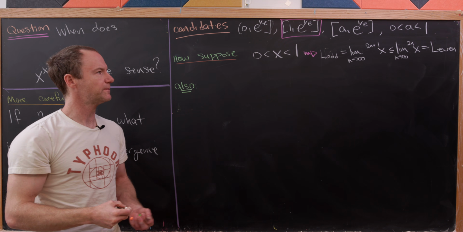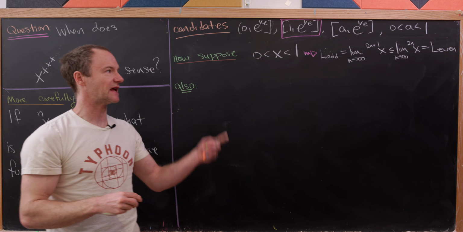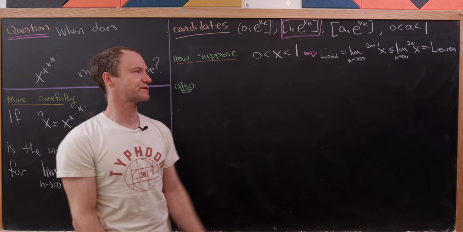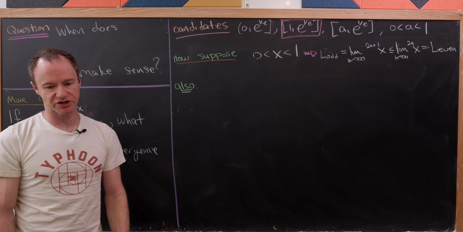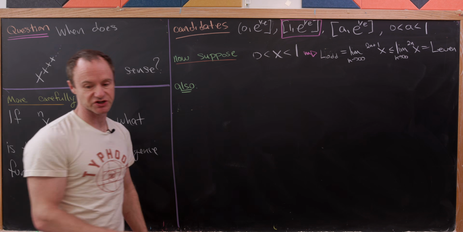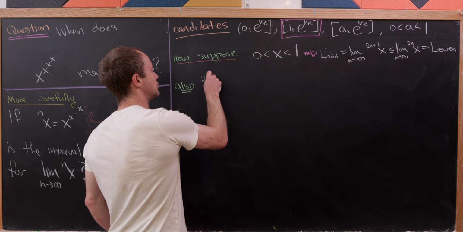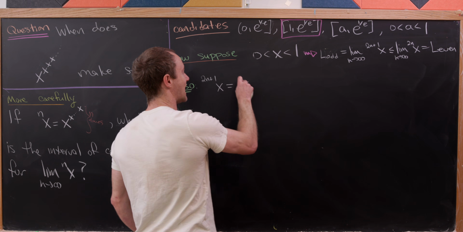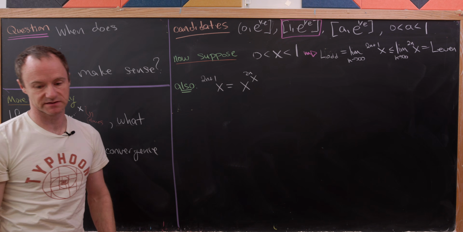All right, so we built out these odd limits and this even limit, as well as the inequality between them, based off of this setup where x was between 0 and 1, and we looked at the odd tetrations versus the even tetrations. Now I'd like to observe the following, that the 2n plus first tetration of x is simply equal to x to the power of the 2nth tetration of x.